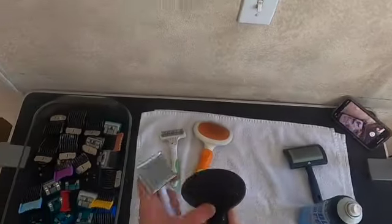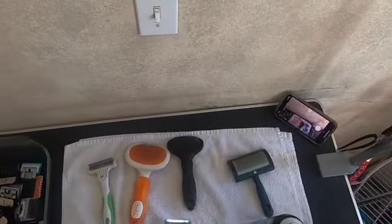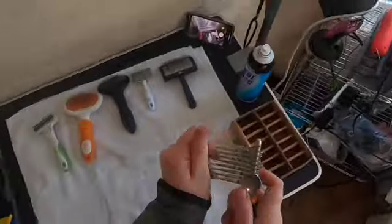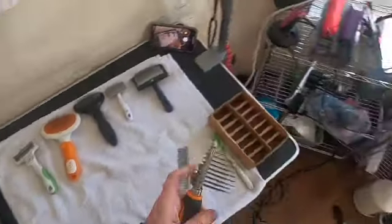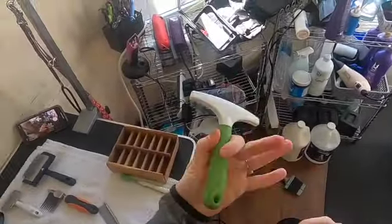Like, this one's a lot harsher. But it's really good to get mats out and get to the skin. But I wouldn't want to use that on their feet because their feet are really sensitive. So this is a dematting tool. I don't believe I've used it lately, but it had hair on it, so we're just going to clean it. This is my undercoat rake, also by Andis, I believe.